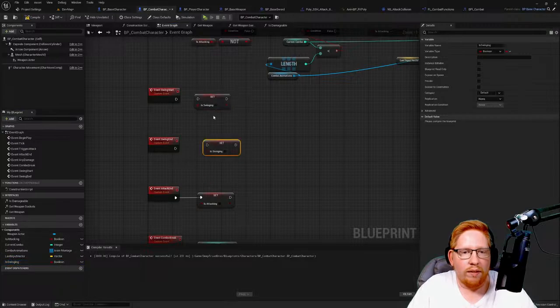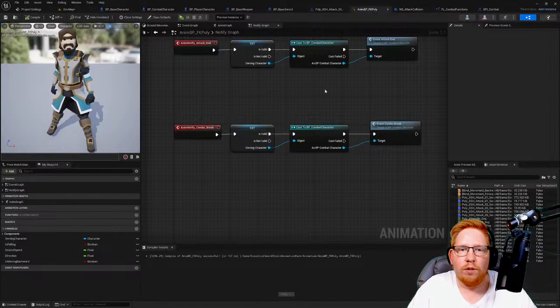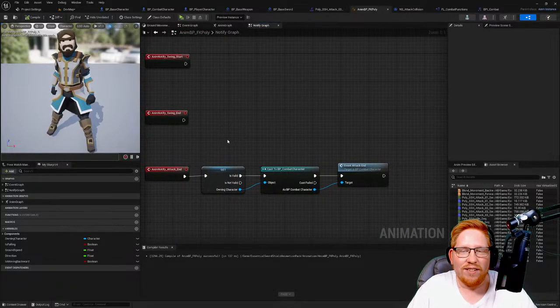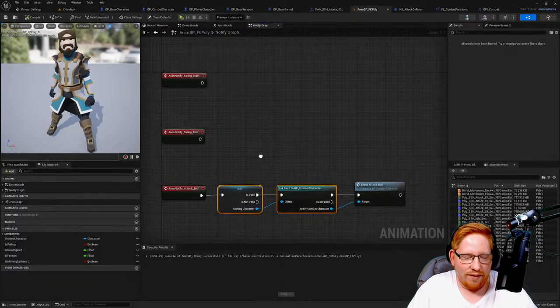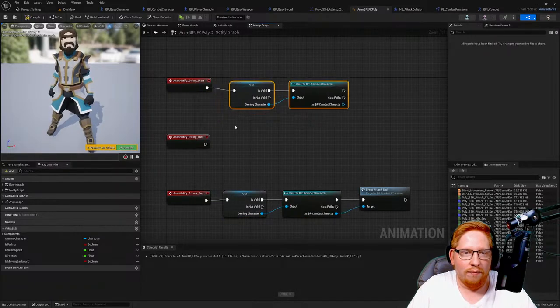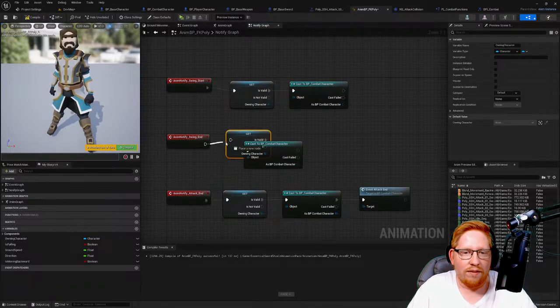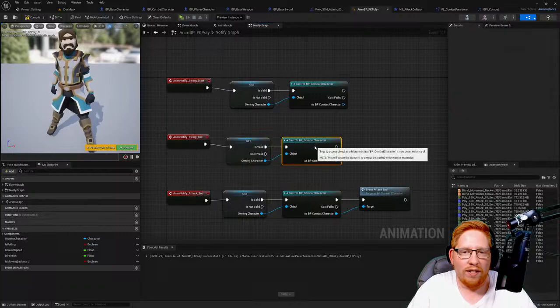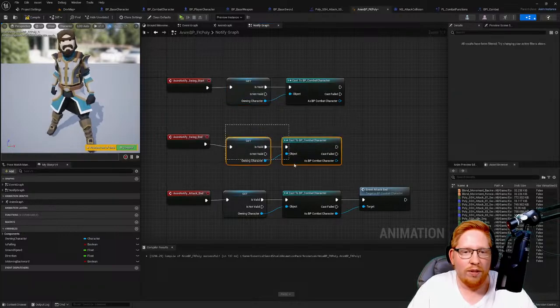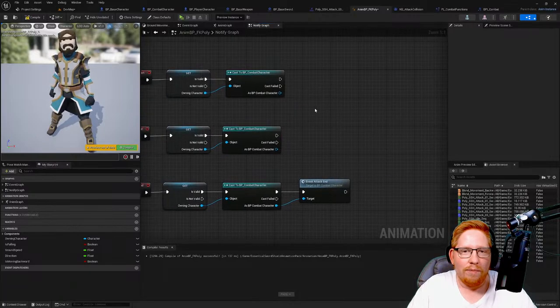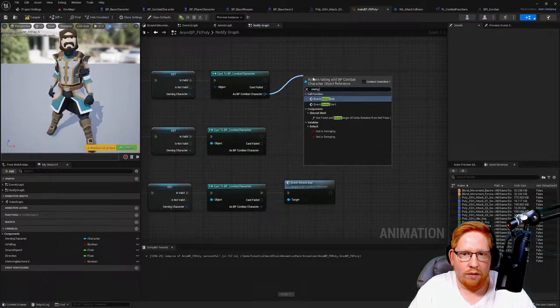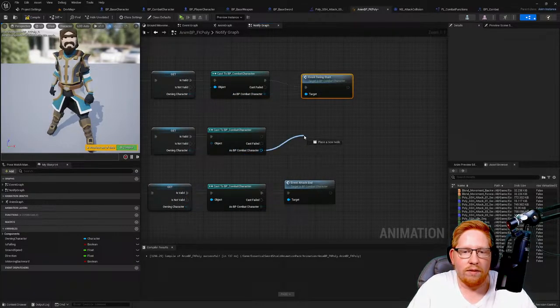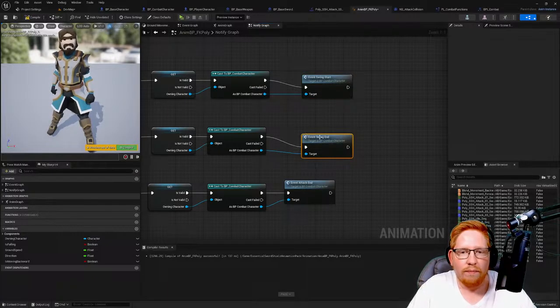Then drag in this boolean, and when we start, turn it on. When we stop, turn it off. Really quick, just so we don't forget, in the animation blueprint here, we can just copy these, and now you're probably seeing why this is very tedious, but again, we'll fix that once we know exactly what we need. And off of here, we're going to want to go swing start and swing end.